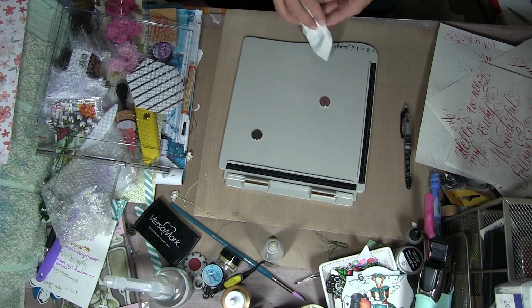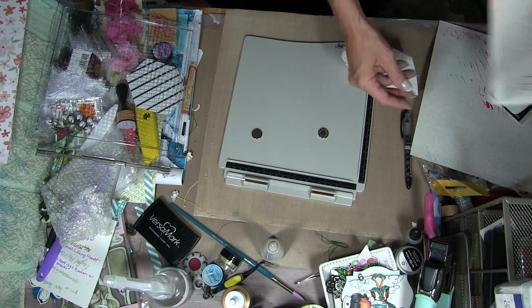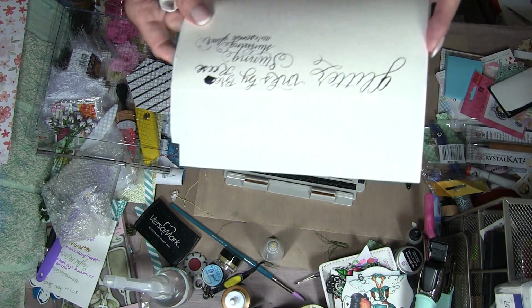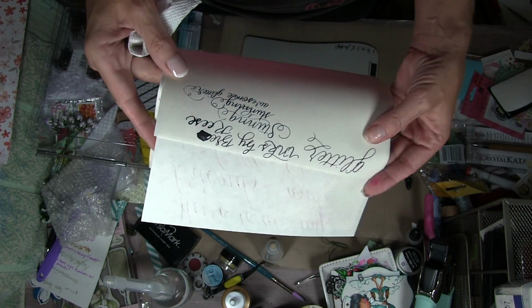And I did, when I bought the Misty, these inks weren't dry yet, so that's probably why that happened. Okay, so when I bought the Misty, I bought their cleaner too. I wonder if you can see on this one the glitter. Oh, there you go. See all that glitter?